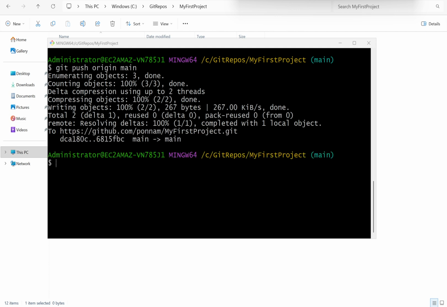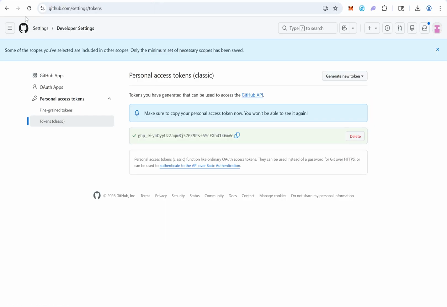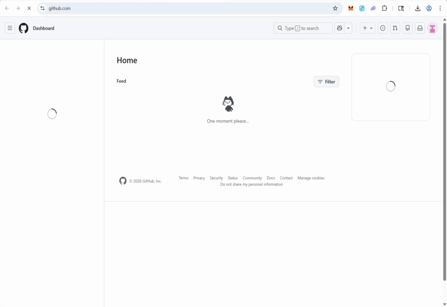Done. Now let us check whether on our GitHub, let us check whether the data has been pushed to the remote repository or not. Just a minute. It is getting loaded.